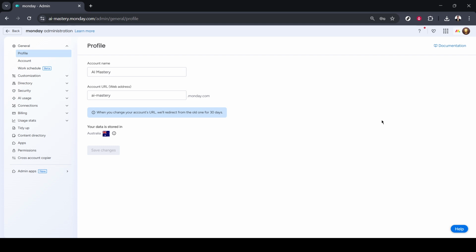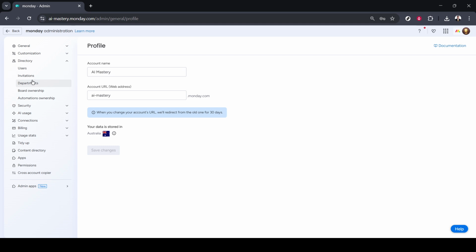Next, click on Directory. The directory is your master list of people and, depending on your plan, teams as well. It's designed to give you a clean, centralized view of everyone connected to your account. This is helpful for quickly confirming who has access, spotting duplicates, and understanding how your organization is structured inside Monday.com. If you manage a growing team or work with external collaborators, this is the hub that keeps everything visible and manageable. Finally, click on Users.